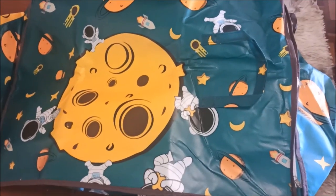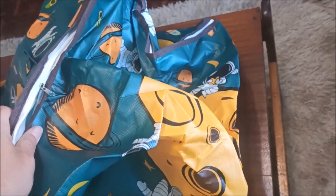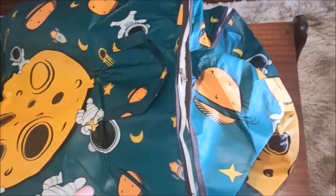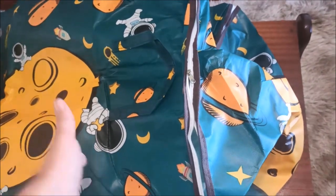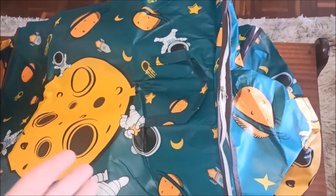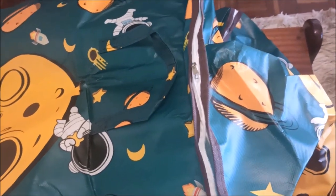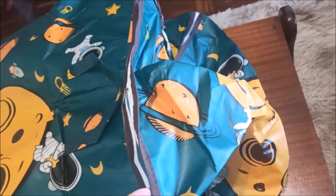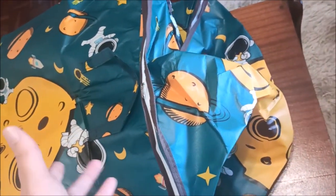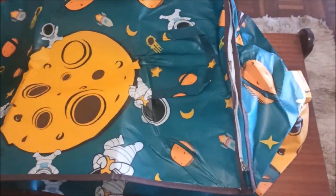This is a really cool storage bag — it's huge. You can store anything in it, but we're mostly thinking clothes. When seasons change, you go from summer to winter, you pack all your summer clothes in here and put it in the cupboard or closet. It's actually a really good material; I don't see stuff getting wet or dust getting in. It'll keep your clothes nice and tidy and save space in your closet. We got two of these.